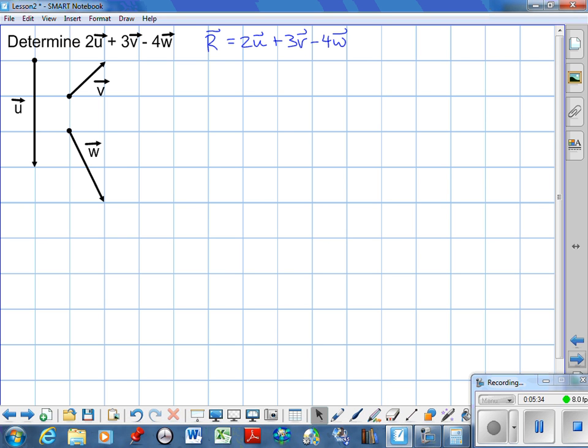So I need 2u's. So I'm going to cheat a little bit because I know kind of the direction it's going to head. So I'm going to start more in the middle of the page over here. So there's 1u, there's 2u's. All right, and yeah, you can draw it as one line that goes 6 squares. There's nothing wrong with that. This is for note purposes. Plus 3v's.